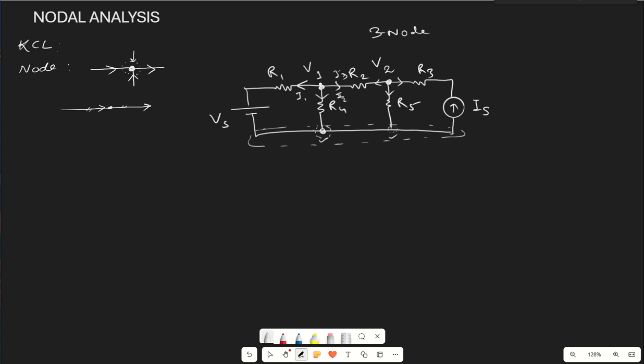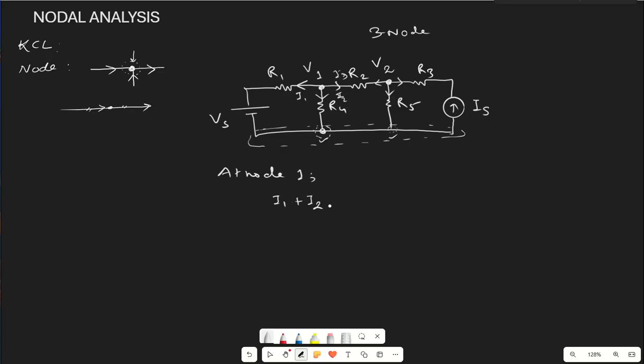That means the current we have considered should be in the opposite direction. So accordingly we will get the value of the current plus the direction of the current when we finally solve the numerical. Now suppose we have three currents, I1, I2, I3. In this case, at node 1, what can we write?